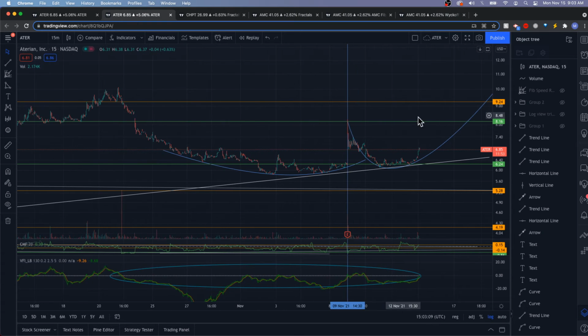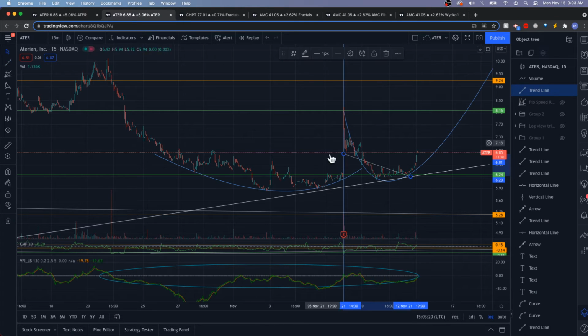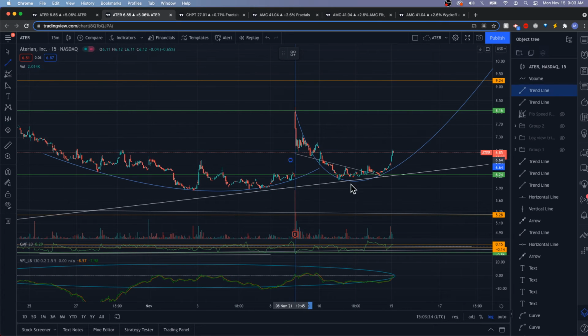Because if you look at it, in order for that to occur, check this out. In order for that to occur, this would have been the top of the wedge, or excuse me, this would have been like the top of the wedge, and the bottom of the wedge would have been like this tiny little area, like right here, all right?